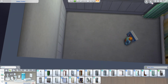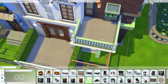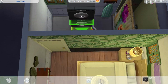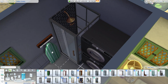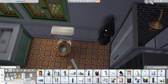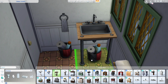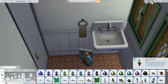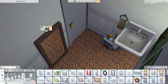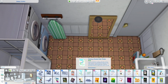I really like that because this is real life. When you move apartments or live in an apartment long enough, you tend to mix things up, and I really like doing the eclectic thing, but I couldn't make it completely eclectic. You will see that in the bathroom again I tried to mix and match. I like that. You have expensive statement art, because let's be honest, in real life, when you go to college or live in a tiny apartment like that, you don't have a lot of money to spend on good art. So you will see not everything is hung on the wall, just some random stuff.